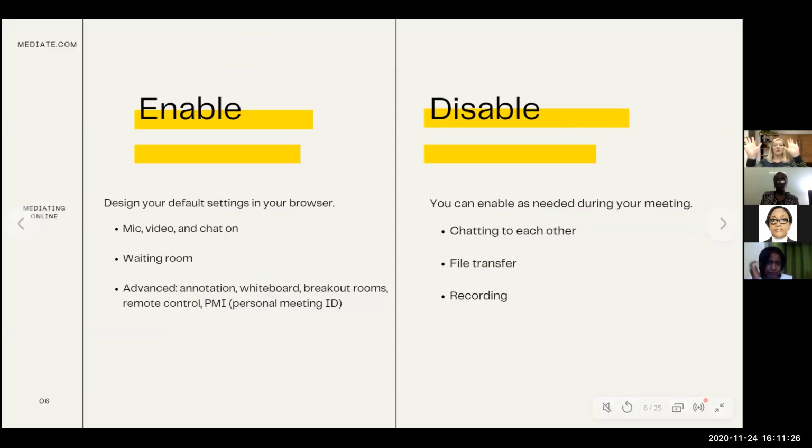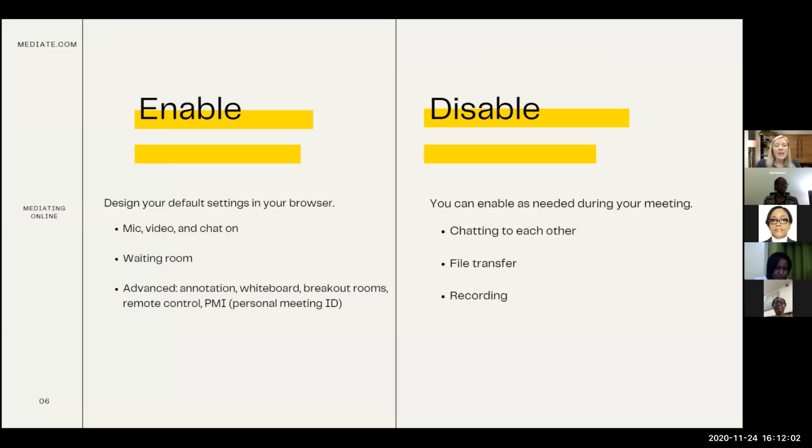Okay, so here's how I broke it down for myself, just so I could see it very clearly. In Zoom or whatever platform you're using, this is what I want to enable. Obviously, we have to have our mic on, our video on, and the ability to chat. And some people I know have asked about that. Well, we don't want parties to be able to chat back and forth to each other, right? Because what if somebody is sending a mean message to the other person in the room, and then they become defensive or intimidated and they can't settle the meeting?